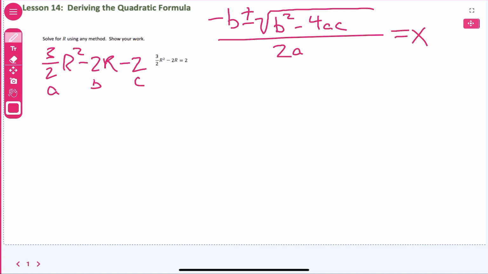And now all you're going to do is plug it into the formula. You got the formula, now plug it in. Opposite of b. What is b? And what would be the opposite of negative 2? 2. Just 2. Plus or minus? It's plus or minus because it's the square root. You're always going to have plus or minus. We don't care about r. We're only looking at coefficient and constant. We don't care about those. B is what?